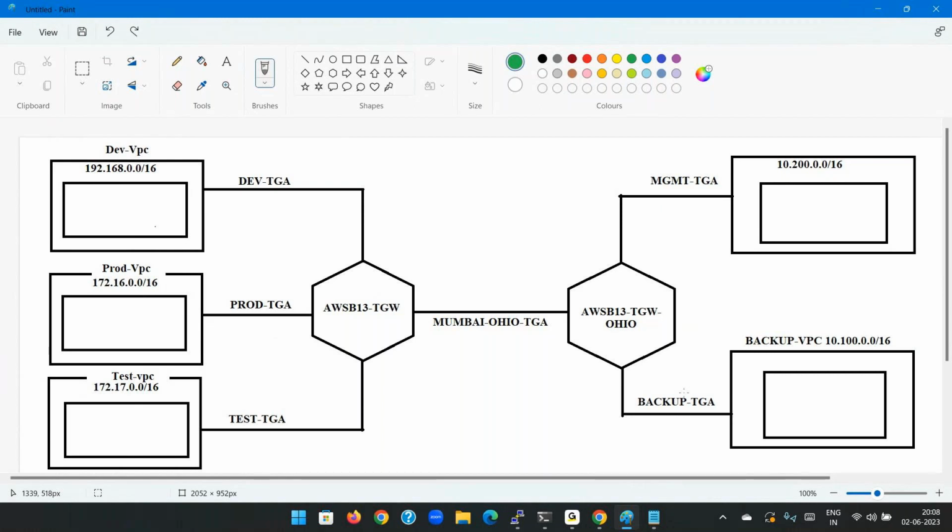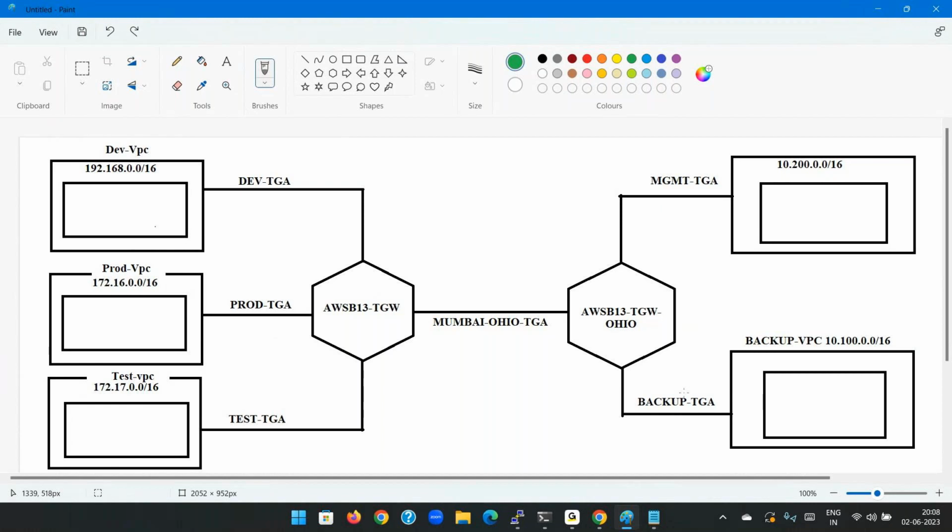I cannot say that only one transit gateway is enough. I cannot say that you don't require the transit gateway. That totally depends upon the company requirement, your server requirement and your administrator. The cloud administrator can ask you to create VPC peering connections. Why do we need to go for transit gateway? Why can't we go for the peering connection? We are having three VPCs, then we can simply go for the peering connection. And not only that, a transit gateway can act like a VPN also. If time is there, I can tell you in the next class.